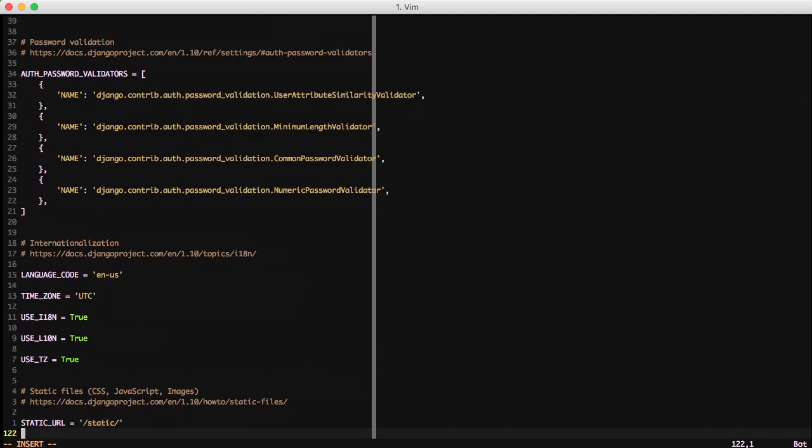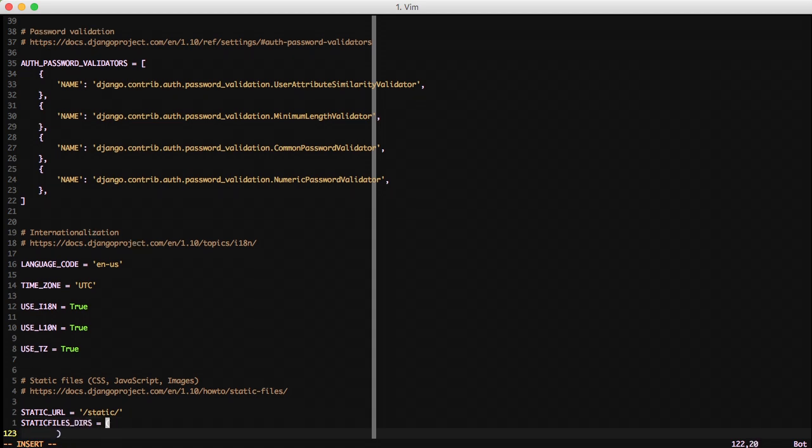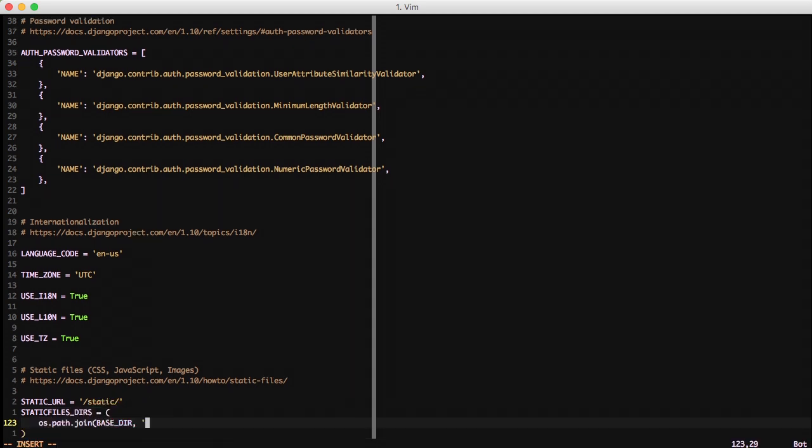And then finally, we'll go down to the bottom and we'll add STATICFILES_DIRS, and we'll add it so that it goes to our static folder that we just created where our JavaScript is going to live. And we're specifically going to say we want to get the static directory inside of our base directory and then the build inside of that. Since our Webpack configuration will put all of our built files into the build directory. So with that, our settings are done.